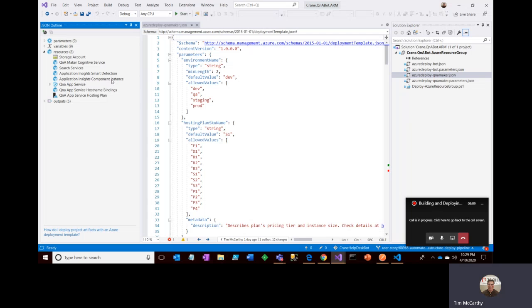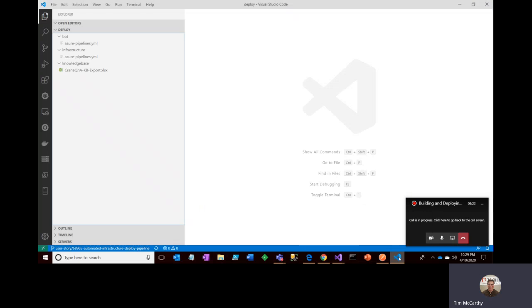But it has to be on a publicly available domain. So I put it into a storage account, and I put a shared access token on it when I want to retrieve it. So anyway, what's kind of cool about this, let's switch over into Visual Studio Code.